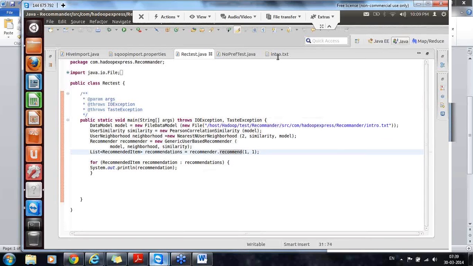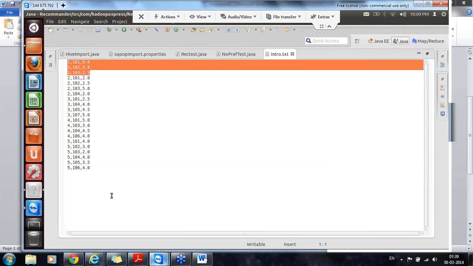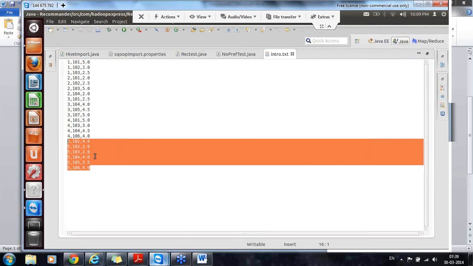If we go back to this particular input text, we can find some of the correlations between the users and their items. Just notice user 1 and user 5. User 1 has products 101, 102 and 103, and user 5 has a longer list which also has 101, 102 and 103.